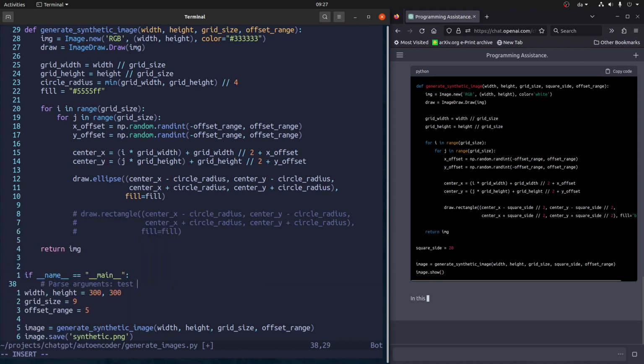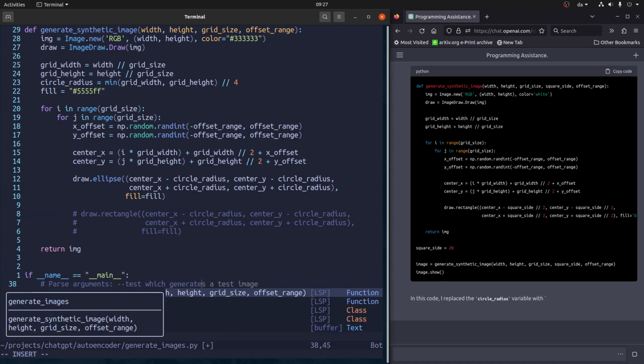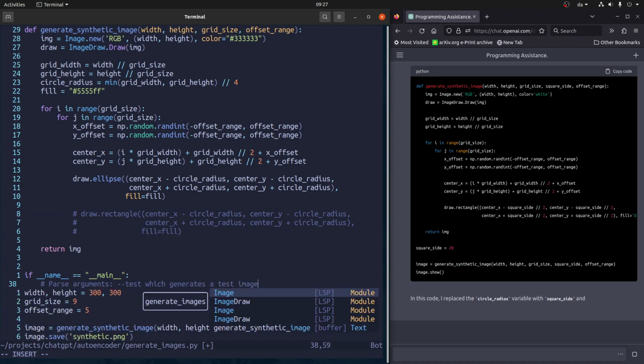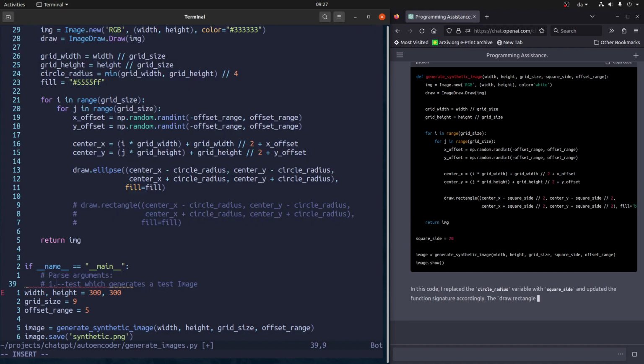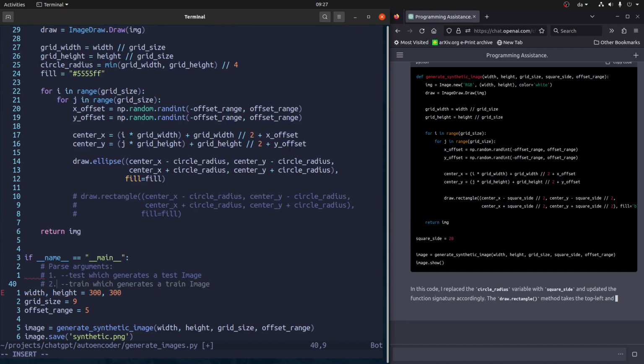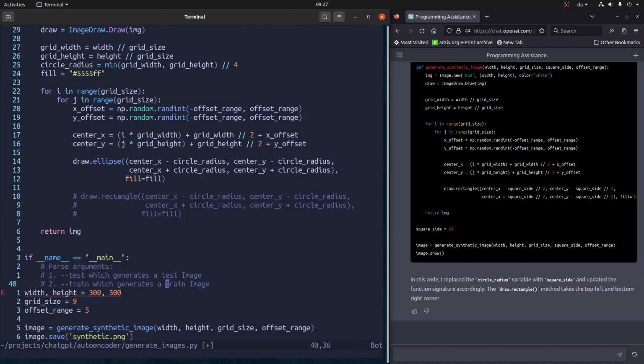Test, which generates a test image, and train, which generates training images.